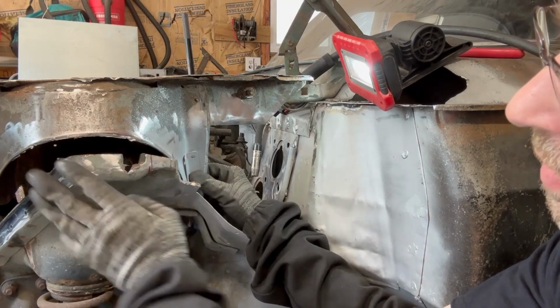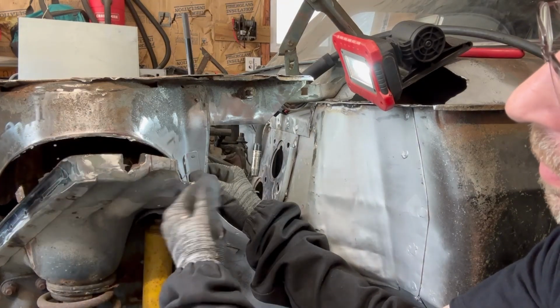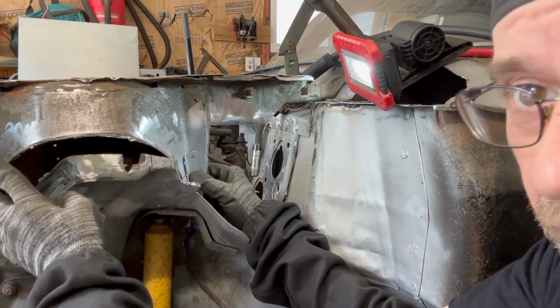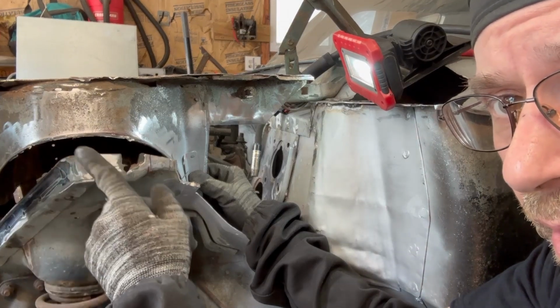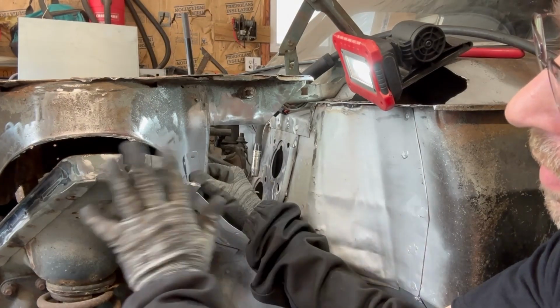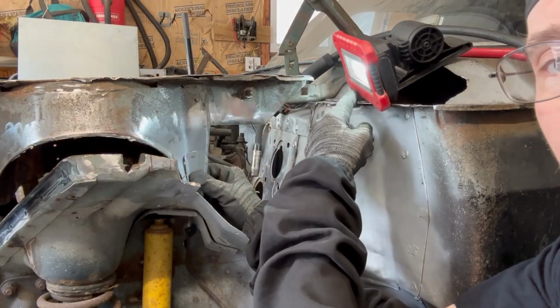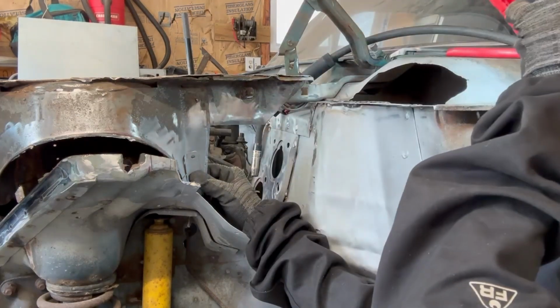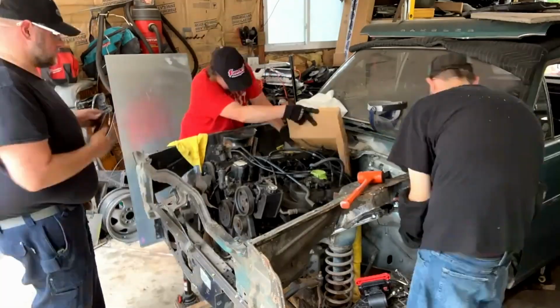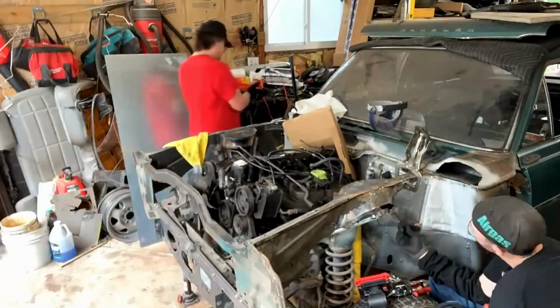I'm likely going to cap this off, grind this flat, and have these two surfaces meet, curve this, and do something about this corner as well, which you kind of can't see. I'll show it to you when we get there. First step is this, then the plate here, then I'll start capping this off. This might be one of the last things because I still need to make that cap piece. I guess get whatever you can off, especially from the top down, and then we'll clean it and see where we're at.